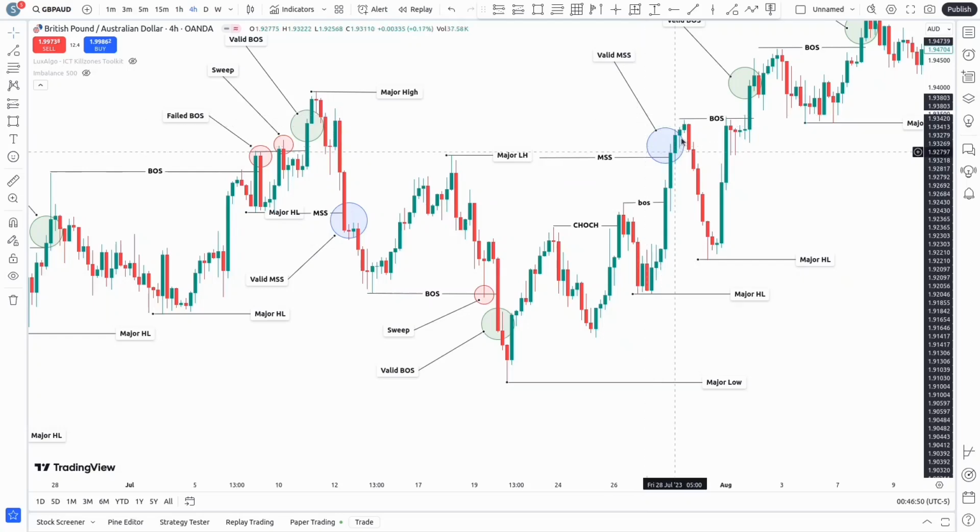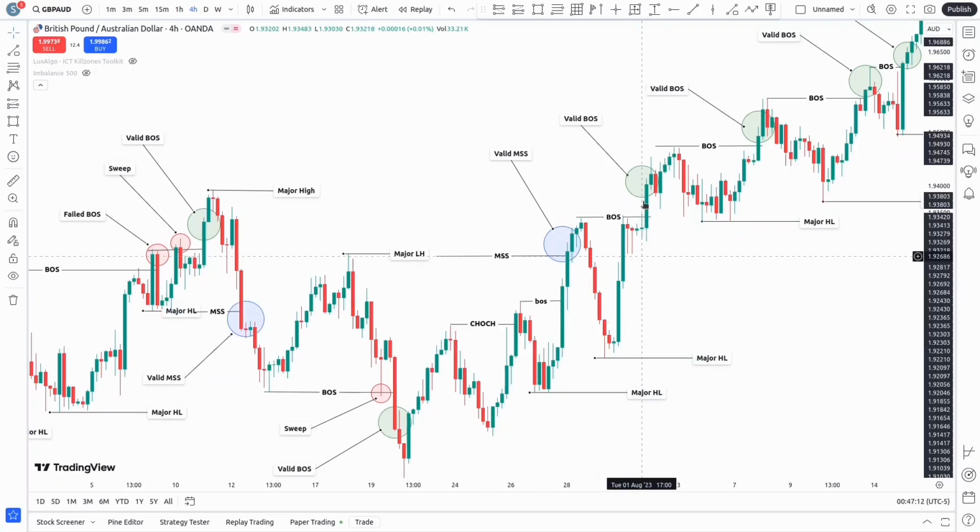So when the market shifted structure here to the bullish side, it pulls back to this range, then forms a low here. Then this low originated and broke this structure here. Valid break to this point. Then this place becomes our major low, and this place now is our major high. The market pulls back, forms another low here, broke this point. This is a valid break of structure.